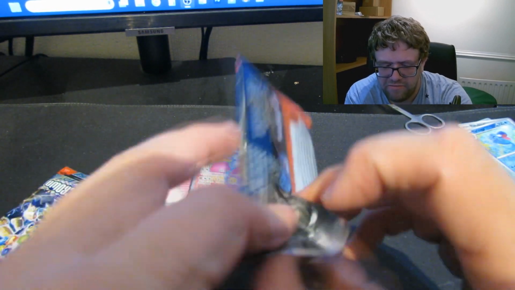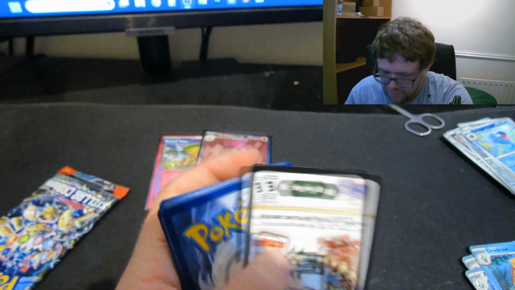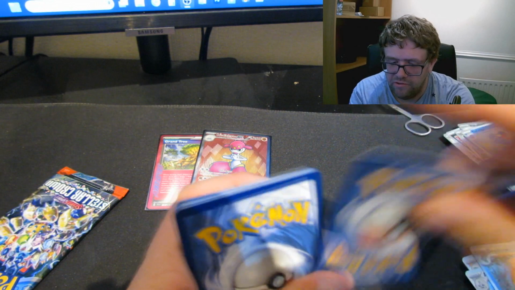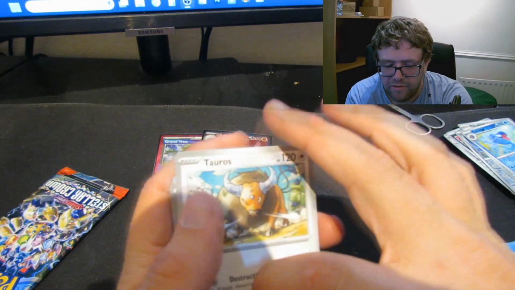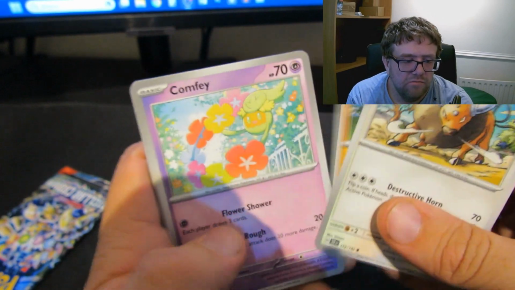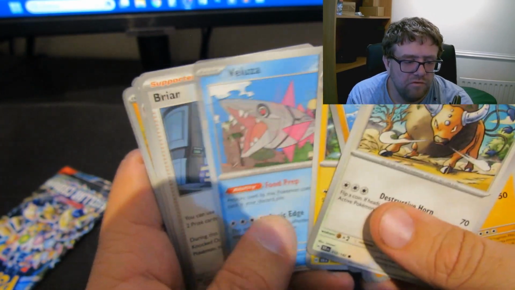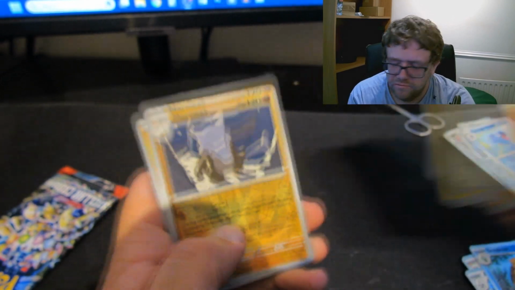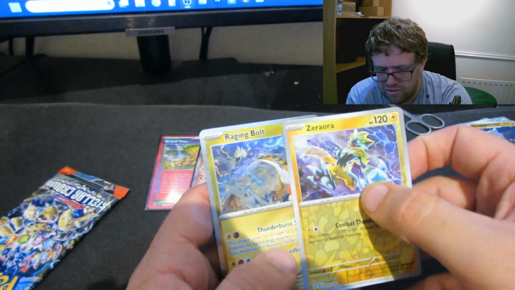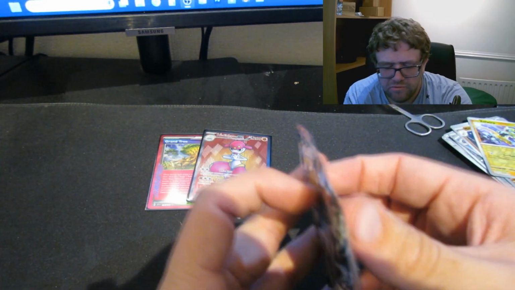Last one. Can we get anything else? And there's your code. Let us know what you get. Did you get anything good? Did you get screwed? Let us know either way. We have a Tauros, a Crabrawler, Comfey, Tutle, Claydol, Vikavolt, Volcarona, a reverse Marowak, a Zorua, and a Raging Bolt, regular holo. So, it's come to our last pack.